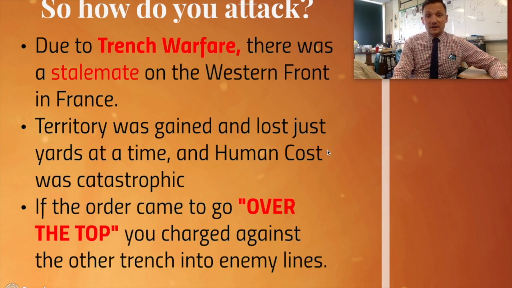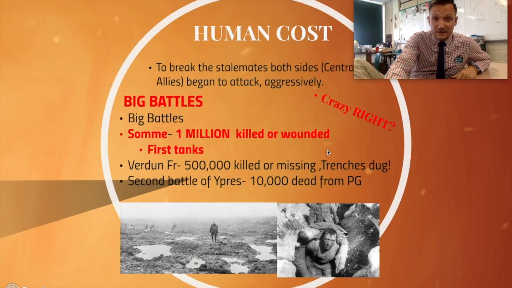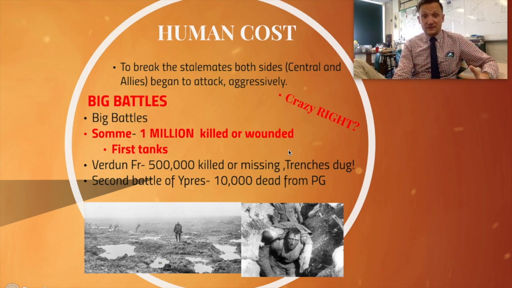So during this, how do you attack? Well, you attack very aggressively. You have heavy offenses. And then to break the stalemates, both sides are going to begin to attack very aggressively. They're also going to begin to develop new weapons, right?